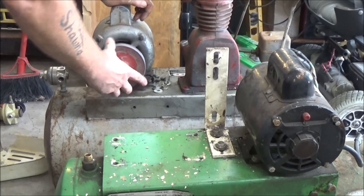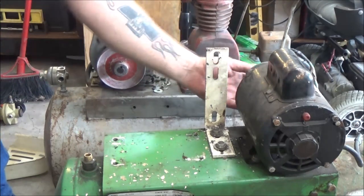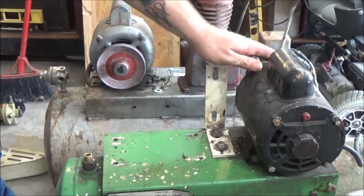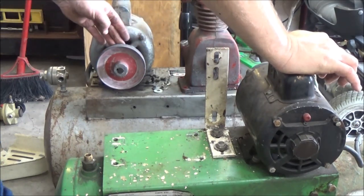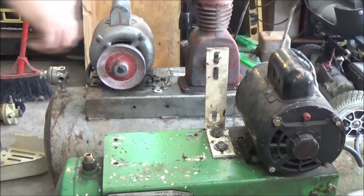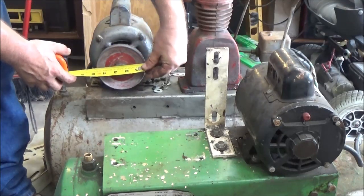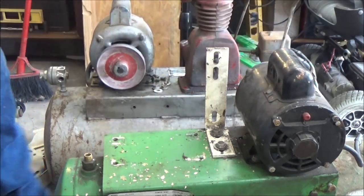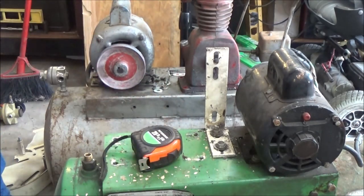I'd like to keep this motor on here, but there was a difference, I thought, in these pulleys. It's the same horsepower, the same RPM, except I think the pulley's a little different on this one. Let's measure it. I thought this was a bigger pulley. That's a 4.5 inch pulley, and that's a 4 inch pulley. Because that had a bigger pulley on the back, flywheel, whatever you want to call it.